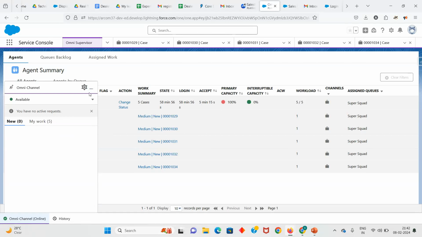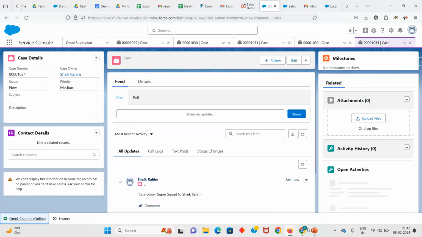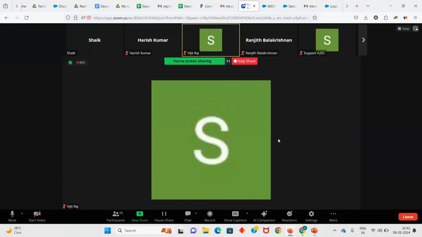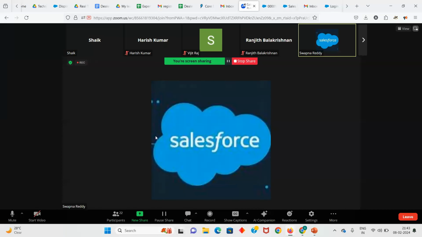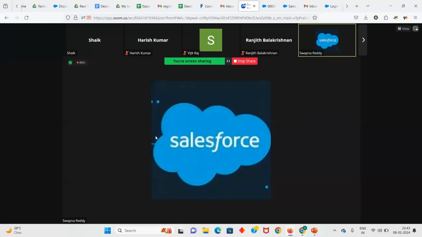Okay, thank you. Any other questions from anyone? No, closing in the sense just closing the tab, or is there any field to close it? No, there is no field, nothing like that. You just simply need to close the tab. If you close the tab, it will recognize that the work is done. Until the tab is open, it will treat it as work going on.